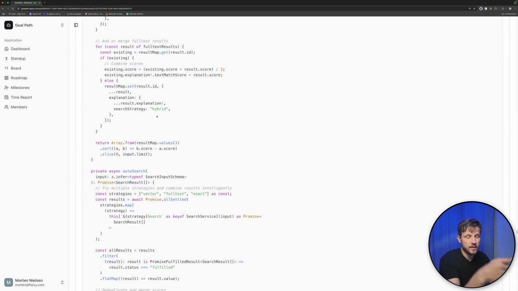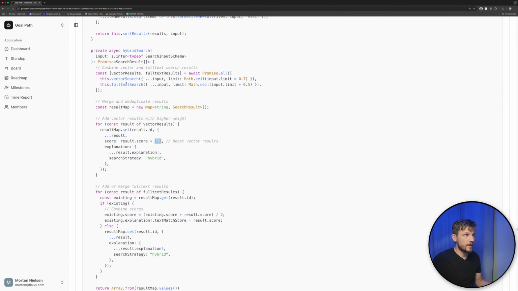Also, because it combines the two results, if the vector database is empty, the full text search will still work. So if I'm chewing through a lot of embeddings, or for some reason I'm not able to contact OpenAI right now, because that's what I'm going to use for embeddings for now, I might change it, but this is just to get the prototype up and running, then it will still work with the full text search.